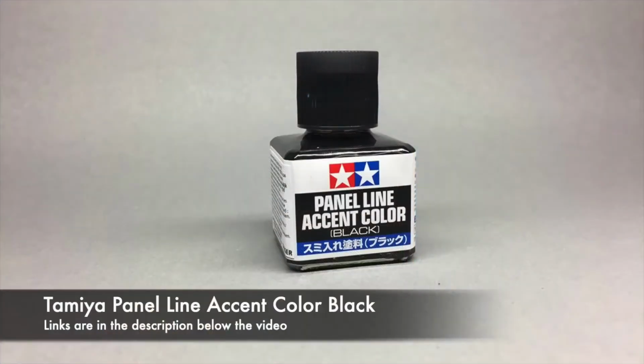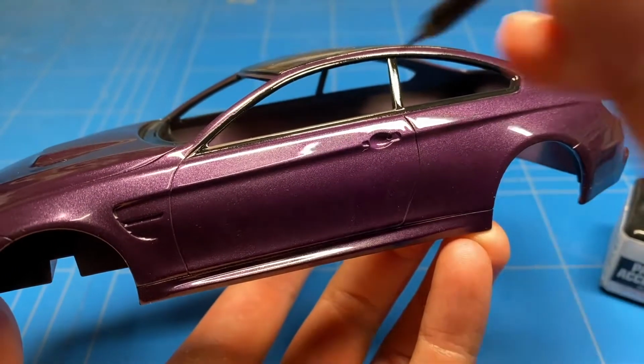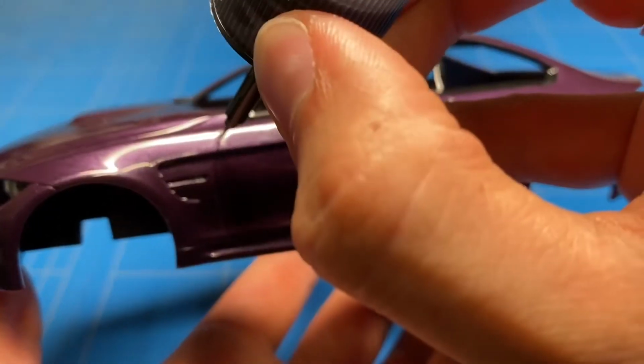A lot of the panel lines had been scribed out prior to painting and therefore are nice and deep. And just to give them a bit more of a shadow effect and a bit more of a realistic look, I'm adding some panel line accent color in there.